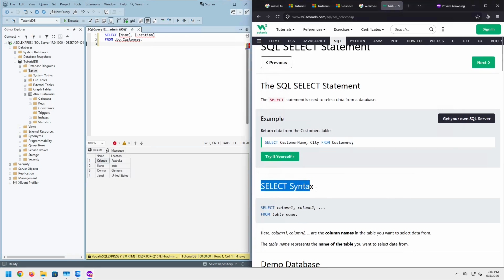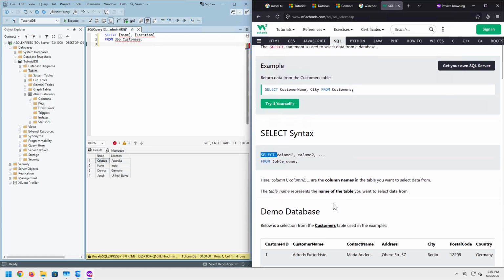So select is for reading cells. And when you want to read cells, you're going to do operations of types: get me all of the cells on the list of columns from a table, get me something from multiple tables, compute something, so get, for instance, a concatenation of name and location, or multiply by 5 the customer ID.